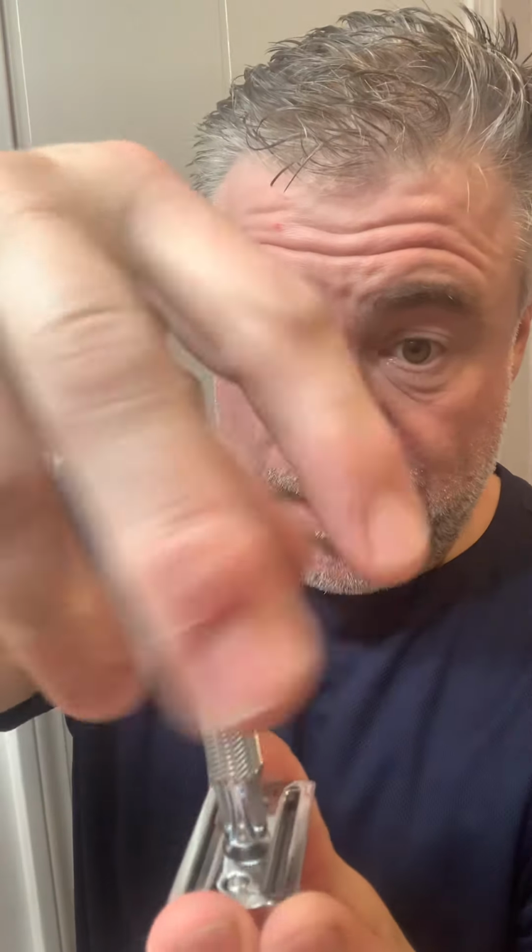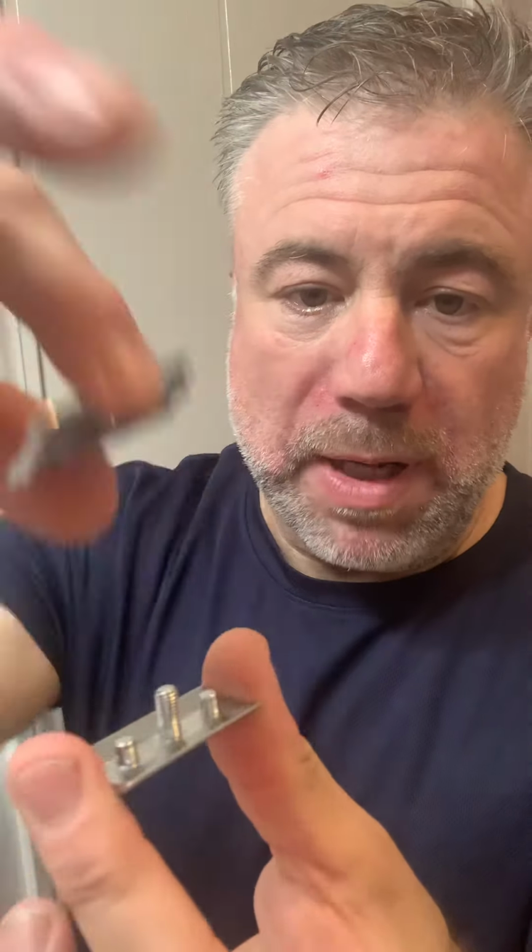And it's a three-piece razor. If you've never seen one, most of you probably have, but how you load the razor is you unscrew this and you take this middle piece off. I forget what it's called. And then there's a cap and a little screw there. There it is. Kind of holds everything together.